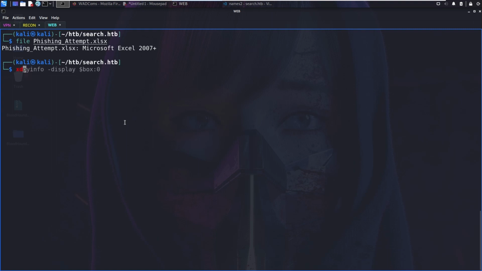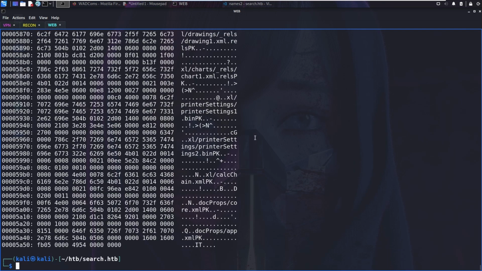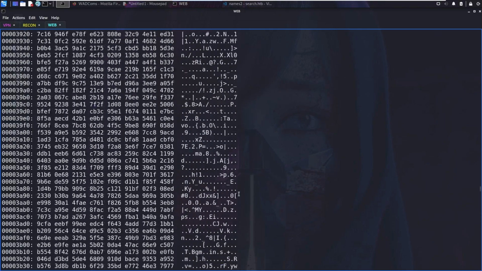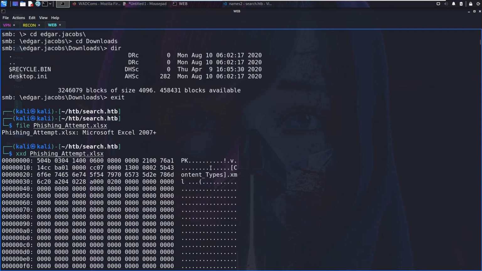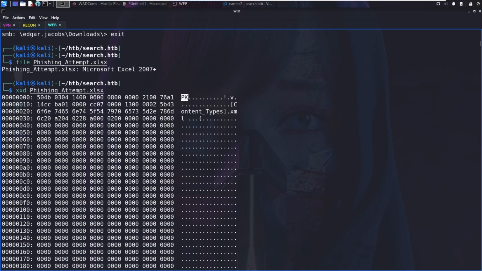Well, basically, file has got some interesting ways to determine what a file actually is. If we go ahead and look at the phishing attempt here, we can see right at the top we have a PK. This is where the file's put together. This is like a magic value that says, I am a zip, or I am a this. For example, a GIF is GIF, whereas I think a JPEG is like Yoya, or is that PNG? I can't remember, but basically you have different file signatures, and that reflects what a file may be, just to help the system know what stuff is.